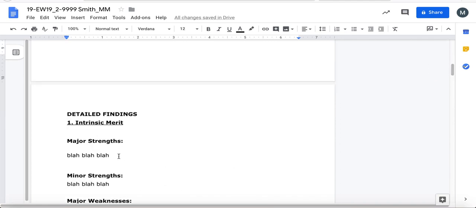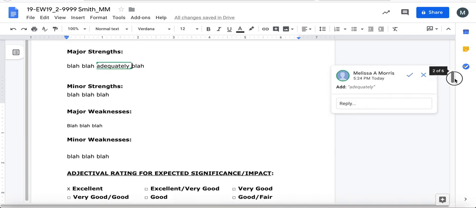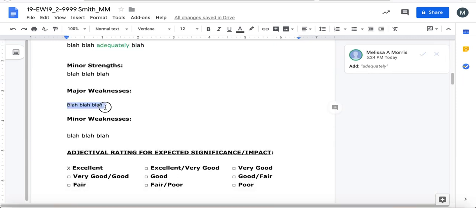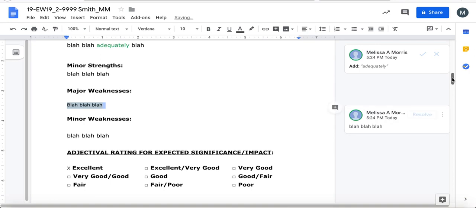I might add some words. I might put the word adequately in here, and hopefully spell it right. I might make another comment and say something like, I don't see the weakness here. This is a statement. Regardless, I'm going to be making comments.